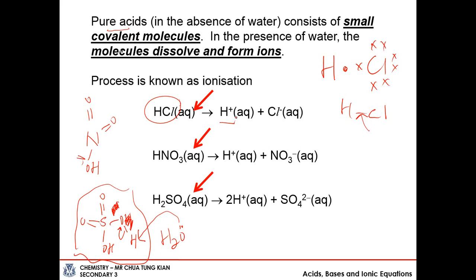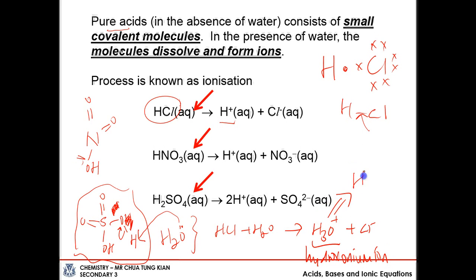To be more precise, if you observe this equation here, the H+ ion is in fact something like this. It is formed from the reaction of water with the acid. It gives us H3O+ and Cl-. This is called the hydronium ion. But for O level, we simplify this into the H+ ion. So H+ is sufficient for O levels. This process by which the acid breaks out the H+ is known as ionization or dissociation.